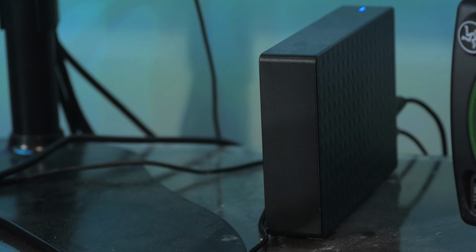Going on with storage, I also have right here a 3TB external Seagate hard drive, which I use for archiving everything. So after I'm done with my video footage, I'll archive it on there. And so yeah, that is my storage workflow, and I'll go in depth more about how I do all of that stuff in my software video.